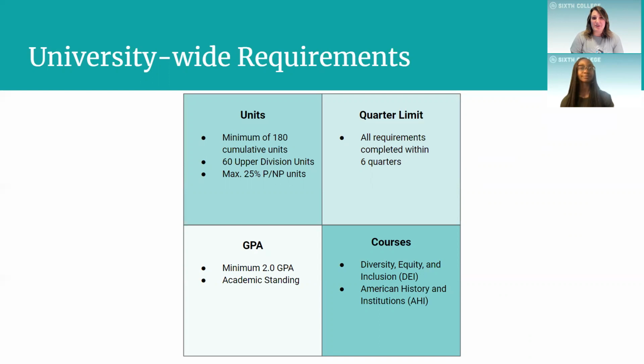The American History and Institutions, often shortened to AHI requirement, is typically satisfied by previous high school coursework if you went to high school in the US or through transfer coursework completed prior to UCSD. If you are an international student and you're on a valid F1 visa at the time of graduation, we'll automatically waive this requirement for you. However, this requirement will show as unsatisfied on your degree audit until then.